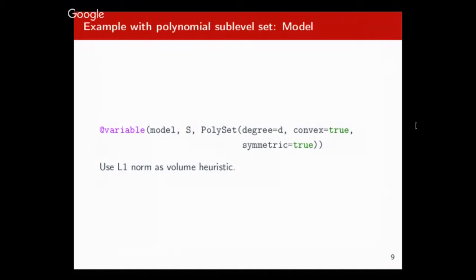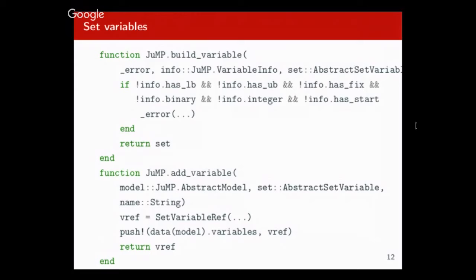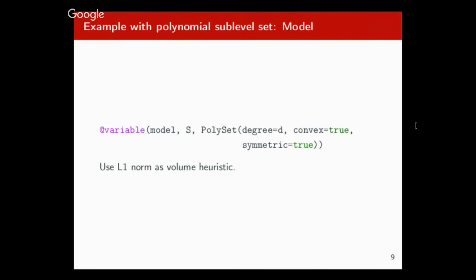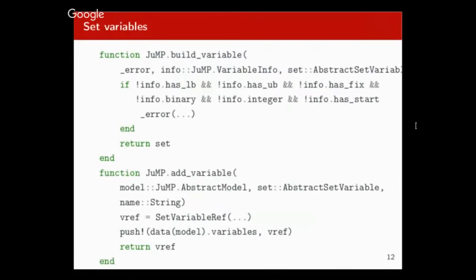And what happens if you pass this is that in JuMP you will get an error, because it will call build variable. So it will give this custom error function, where it also shows what is the macro that was called. It gets the variable info just like if it wanted to create a scalar variable, but it also gets this, which is exactly the third argument. And so just by adding this new method, you're going to get the code which is called inside the macro. So that's a way to extend the macro without the need to create a new macro.